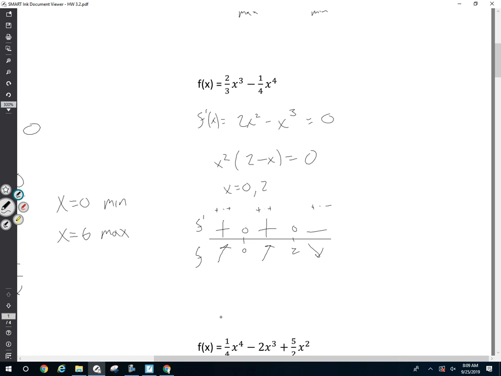So you can think about like a little bit of x cubed there, where this is not a max nor a min. So it's good to make sure you understand that is neither a max nor a min. And x equals 2 is a max.